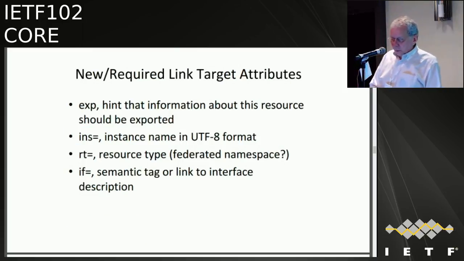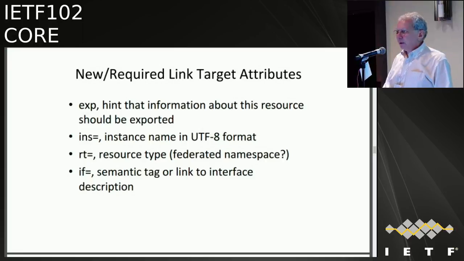So we talk about a couple of new meta value or metadata attributes that should be included if you're interested in doing this export. EXP is currently defined in this draft as a binary because we only anticipate right now exporting to the DNSSD, to the DNS directory. But potentially in the future, we could be exporting resource directory information to other types of directories as well. So that's TBD.